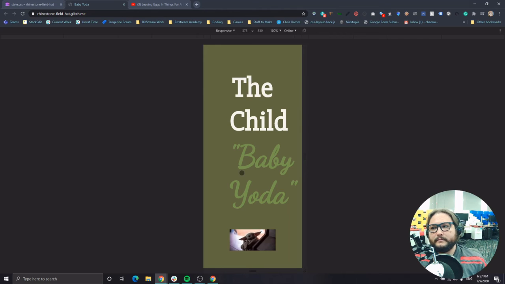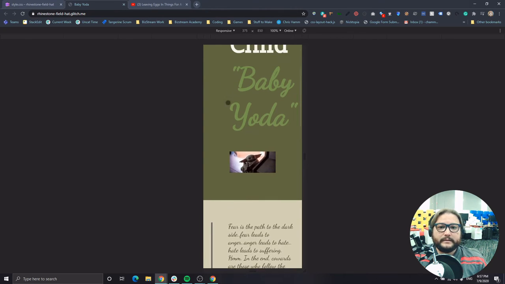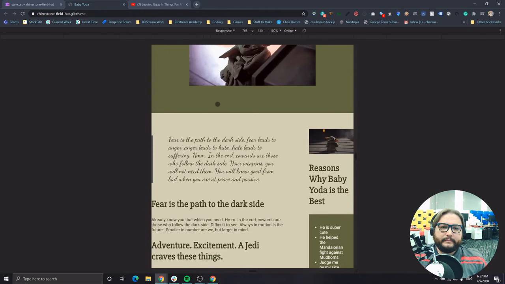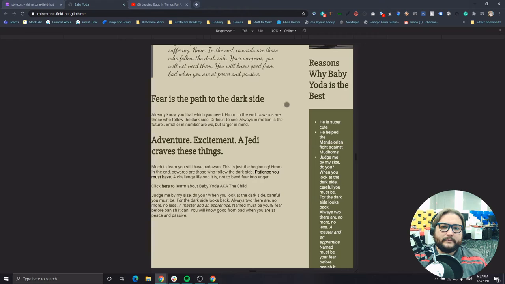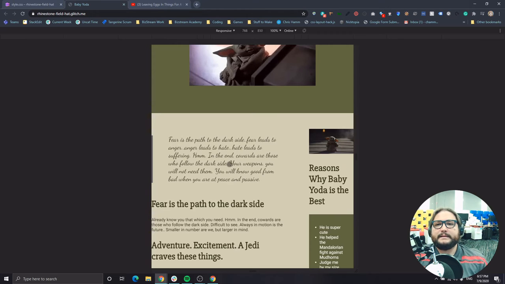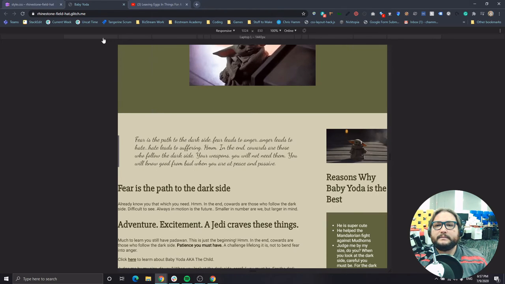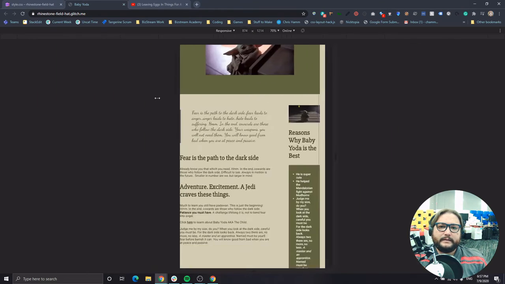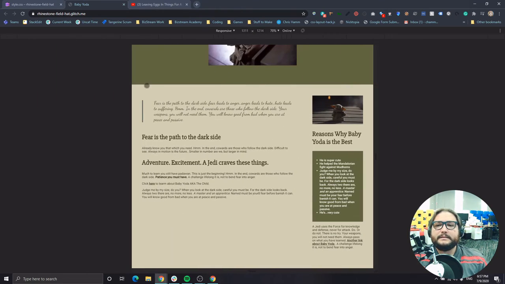Now in my job, 375 is about as low as we usually worry about. Past that, the phones are usually old enough that we don't really care too much. Tablet 768, that's iPad width. And we can see, ooh, we're doing this side-by-side thing here on iPad. Maybe it doesn't look good. We'd have to fix that a little bit. But we can click on these little breakpoints here and change sizes to whatever we want. We can also hover over the side here, and I can drag dynamically and change size. So this is a great tool for testing things out and seeing what it looks like at different sizes.